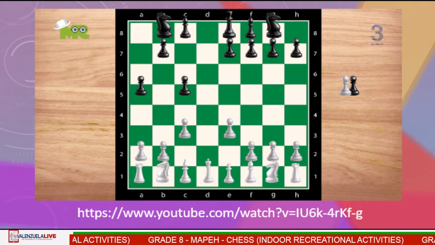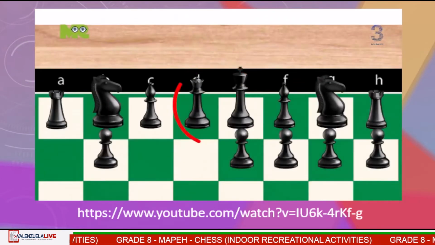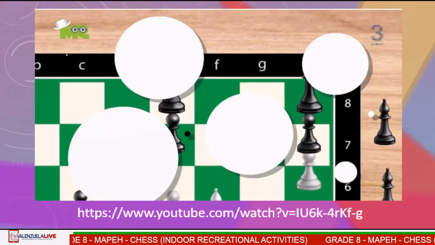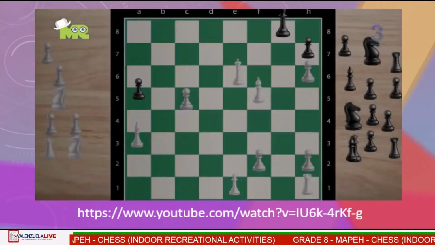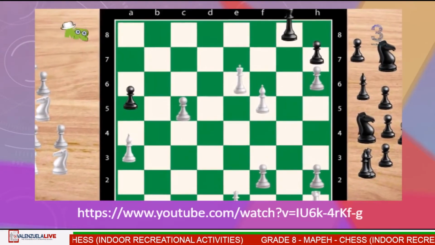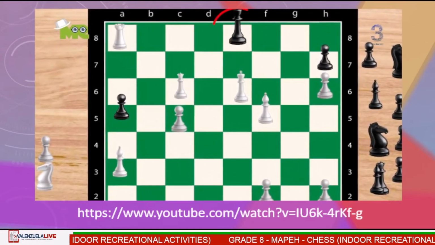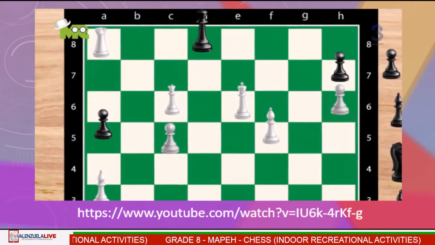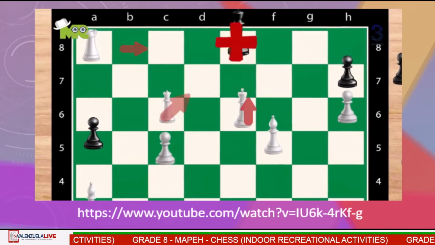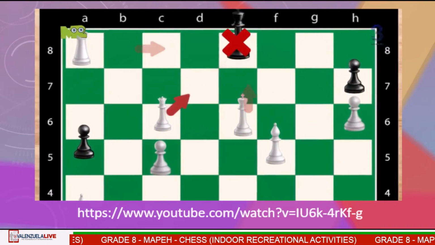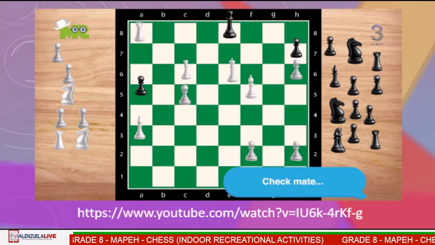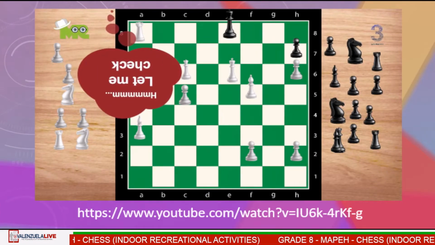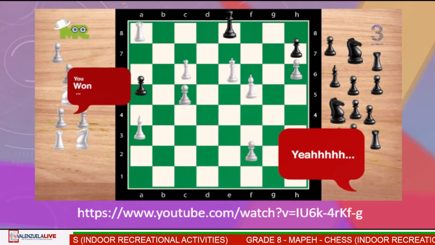Try to capture your opponent's stronger pieces, like their queen, rooks, and bishops, to make their turns less powerful. What is checkmate? The ultimate aim in the game of chess is delivering a checkmate, trapping your opponent's king. Checkmate happens when a king is placed in check and there is no legal move to escape. When this happens, say checkmate out loud to declare the end of the game. Let your opponent double check if they can make a move before declaring yourself the winner.